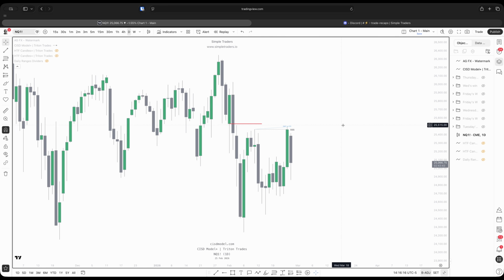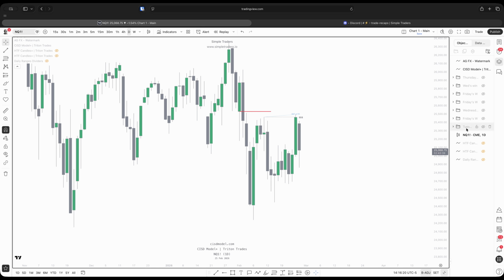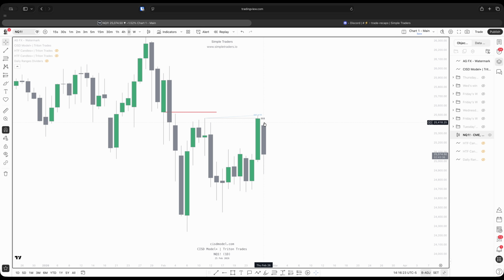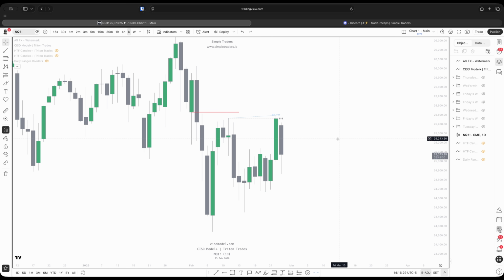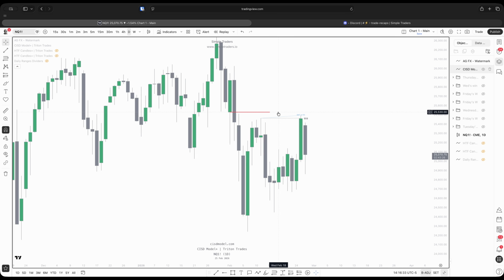And the first thing we can notice is we had a large bullish expansion yesterday. Now keep in mind, today's daily candle hasn't printed yet. We do not have this massive move to the downside, so we do not have the context of this. All we can see is that yesterday we had a large expansion towards the upside.